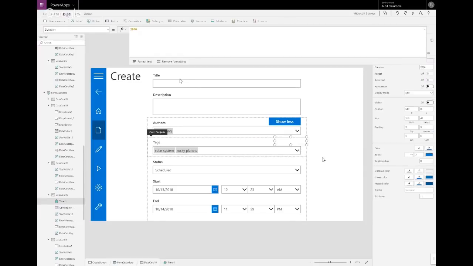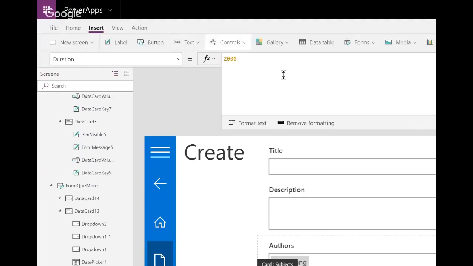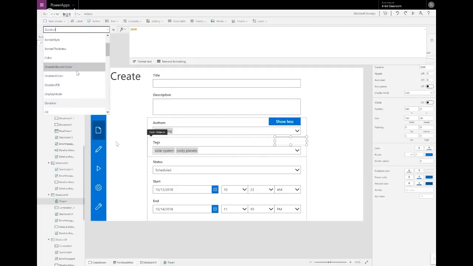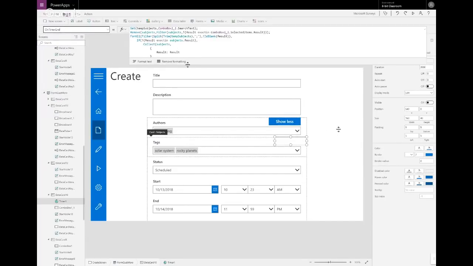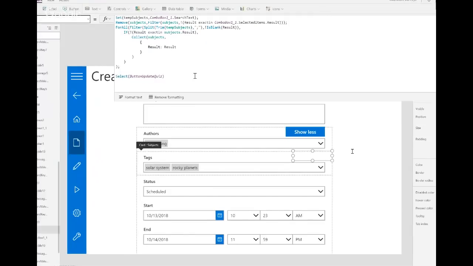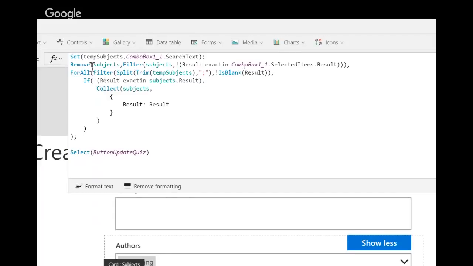There's a timer. This timer artificially puts in 2 seconds of wait, so 2000 milliseconds. When the timer ends, I'm going to hop over to the onTimerEnd function. When it ends, that's when it does the saving for me.